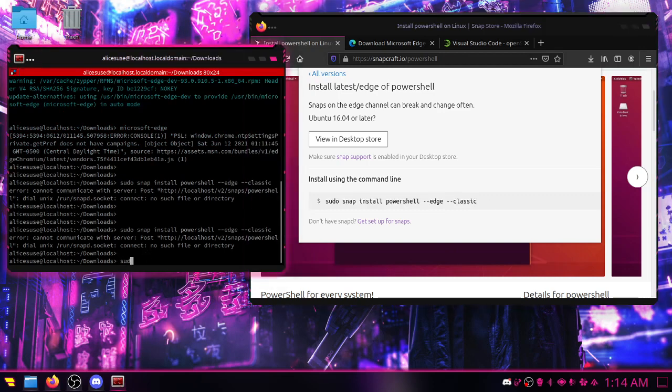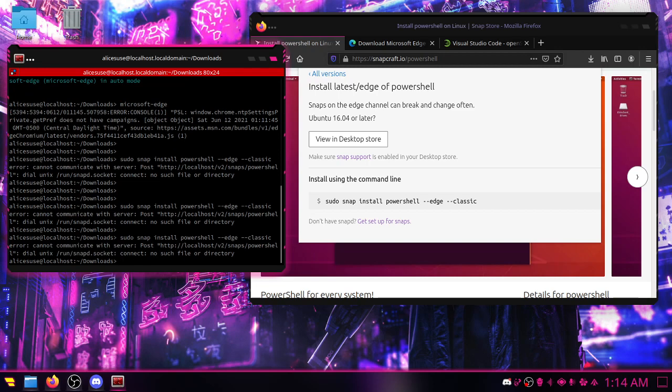Okay. So install powershell --edge --classic. Cannot communicate with server. Sudo systemctl enable.